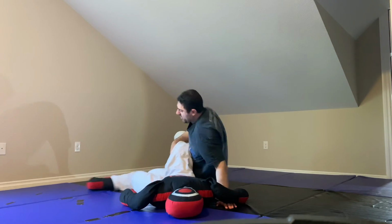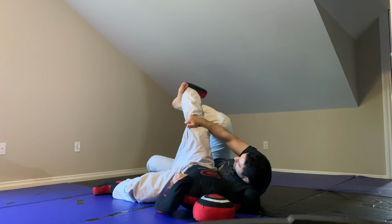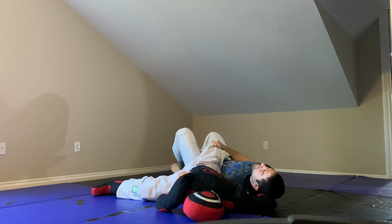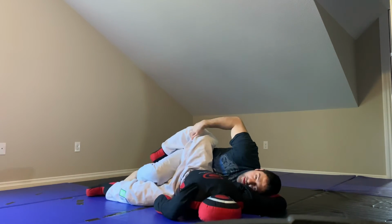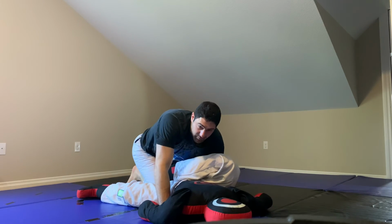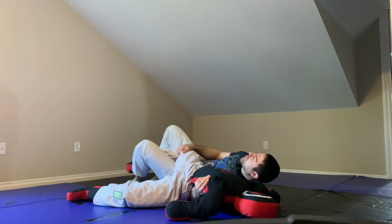You may elect to go to this position because you tried the first option and you felt like you couldn't quite sweep him, and then he's getting his hips away and you didn't want to risk coming here and then he brings his knee in front, and at least you swept him, but you're not past his guard anymore. Okay? Then maybe you tried doing the regular leg drag, but then as you come up, you gave him space and he scooted his hips out and brought his knee in front, and you still have the sweep, but you want the pass too, right? Or you want to get past the legs. So this option takes care of both, okay?